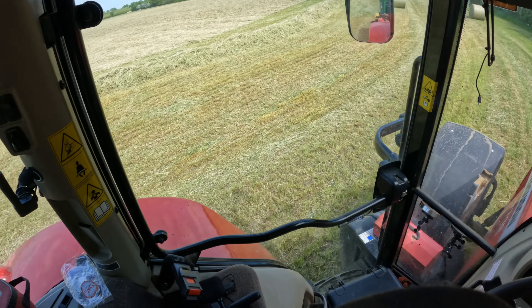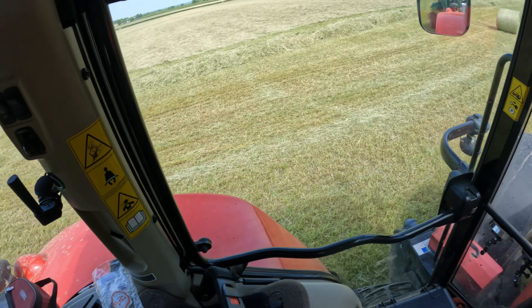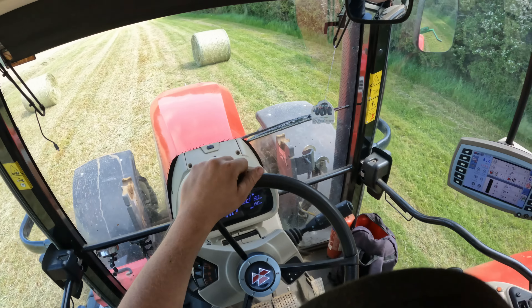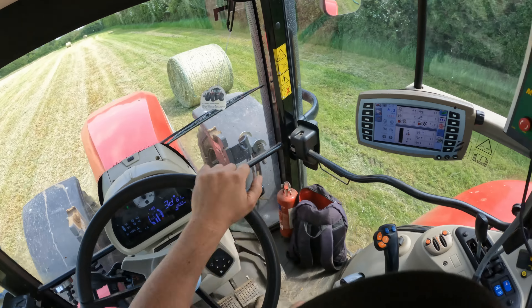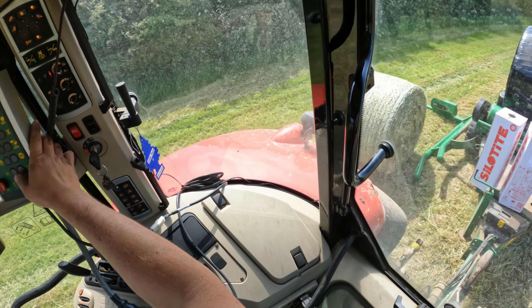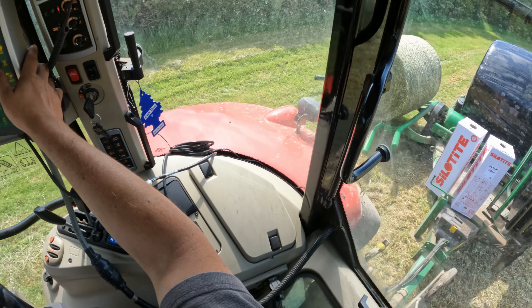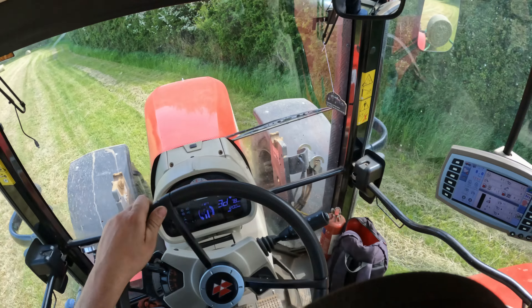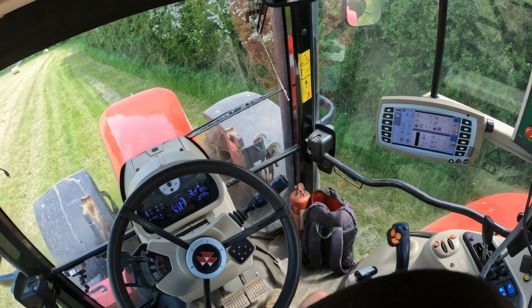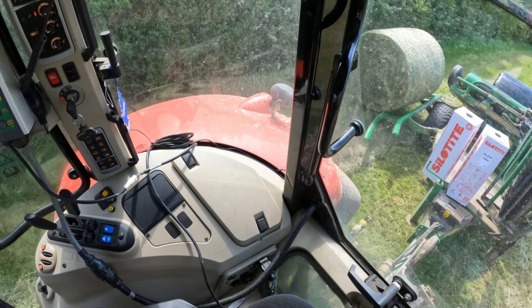We're going to get cracking — I'm going to set up some timelapses for you. Keithy's on the baler, farmer's given him a quick lesson, we're on the wrapper. Charlie's rowing up — she's going to go three times around, maybe forward depending on how much room she wants. She's got to be very careful because there are going to be bales everywhere. I'm trying my best to get them out of the way as quickly as possible and drop them all as close to the bush as I can without sticking my arm in there.